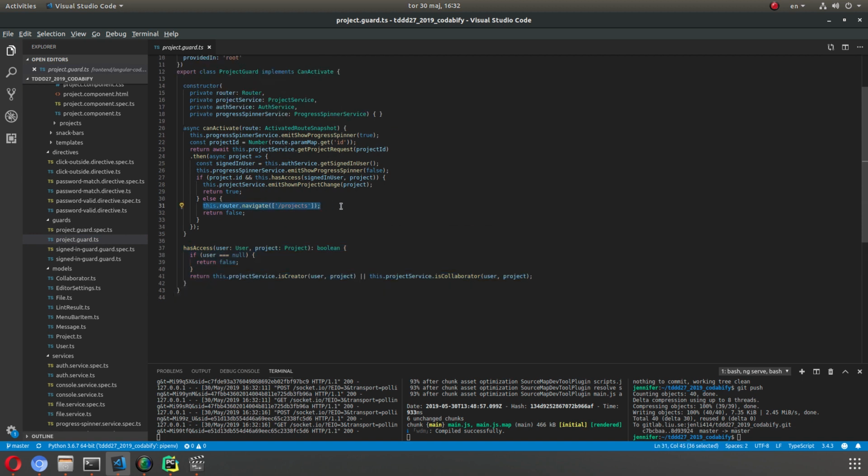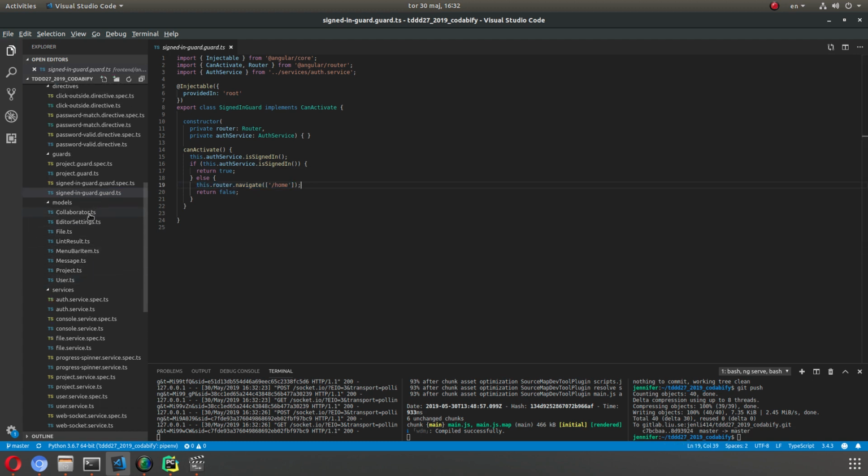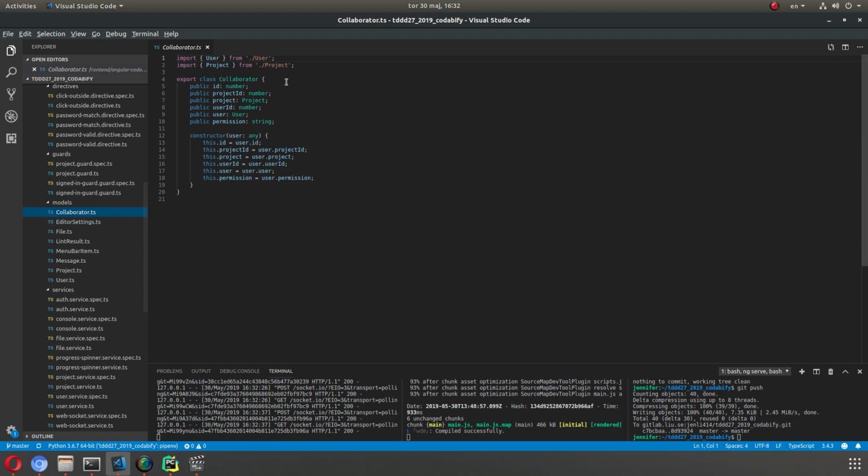Otherwise, it will navigate them to the projects view. And we have a signed in guard, which will check if you're signed in or if it should route you to home to sign in. And we have some models. So a collaborator has these fields, for example, an ID, a project ID, project object, user ID, user object, and permission.